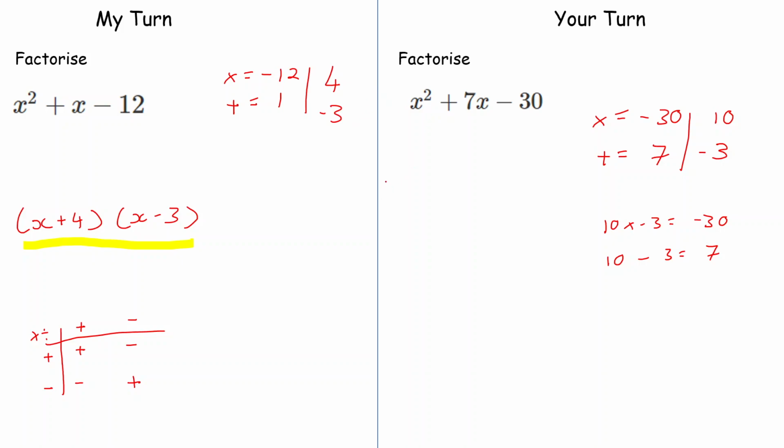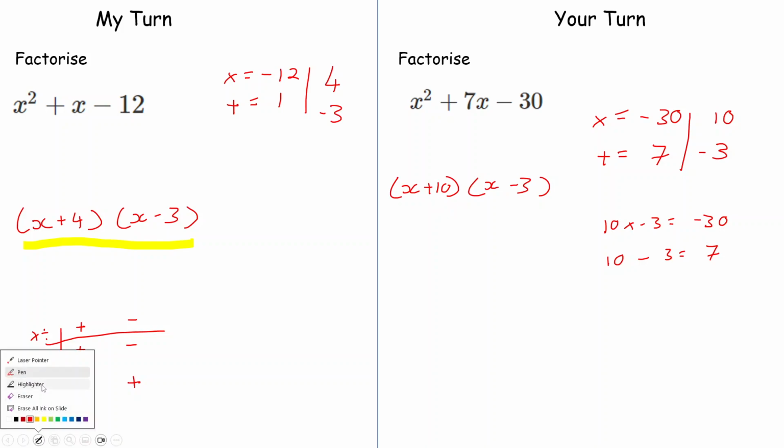And again, all of these examples are going to be in a pair of double brackets like this, where it's going to be x and then x, and in this case it's going to be plus 10 and take away 3, so x plus 10, x take away 3. This is my answer. Brilliant. If you got that, really good, because when you first do this, it isn't that easy. It takes time to get the pairs of numbers quickly in your head.